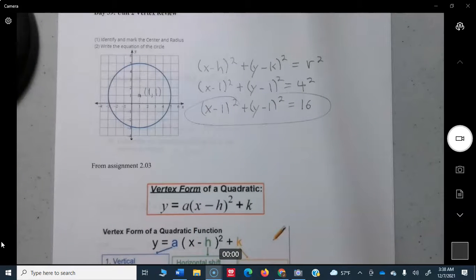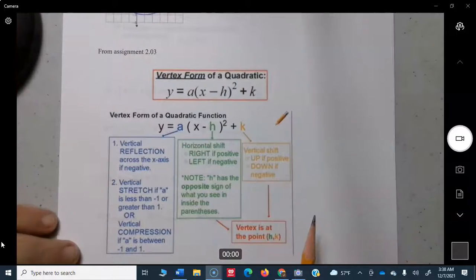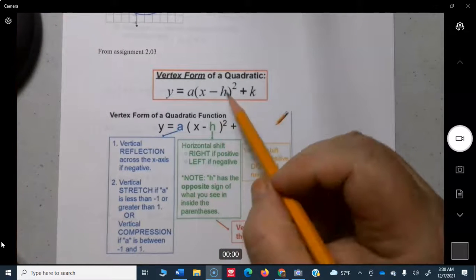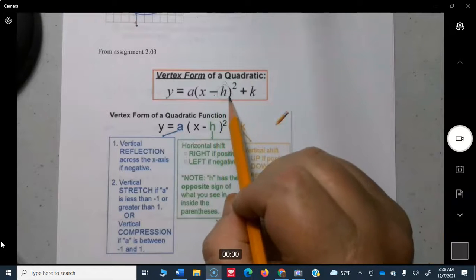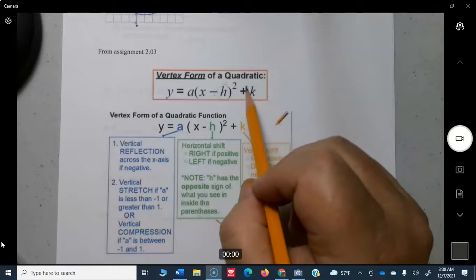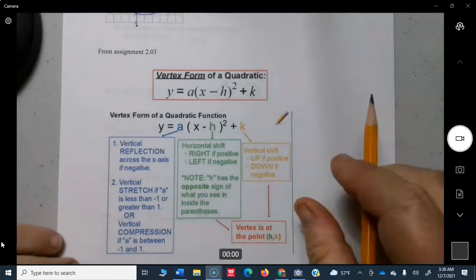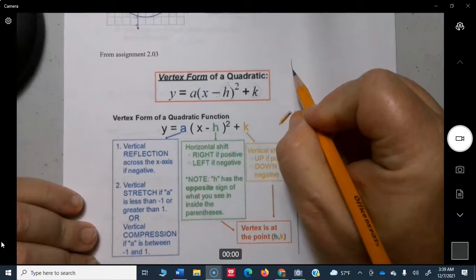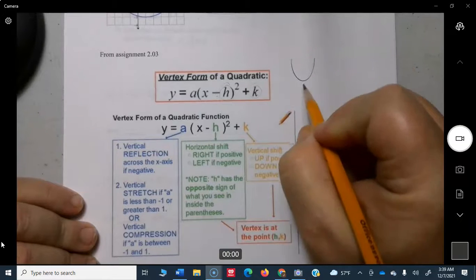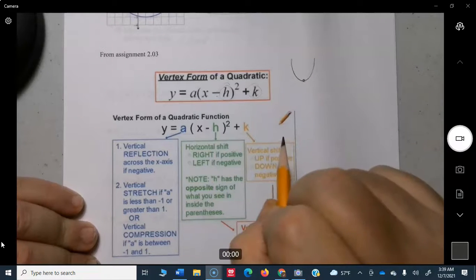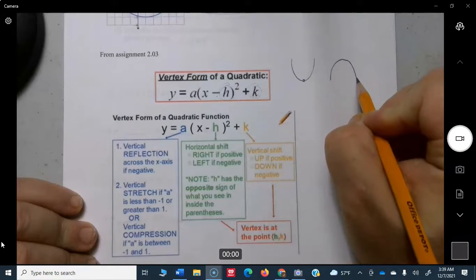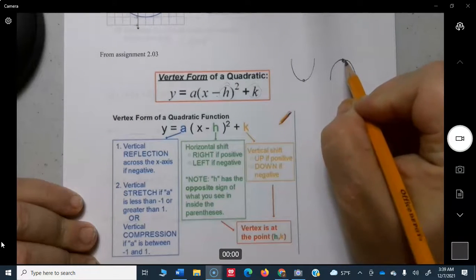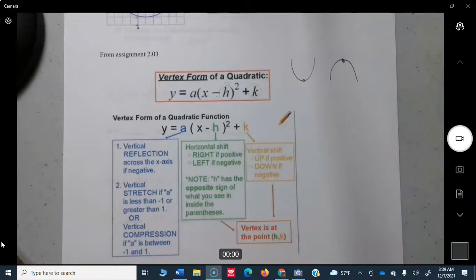All right. Okay, now we're going to go to vertex form. And the reason this is called vertex form is that this number, and remember there's a negative sign built in here, is the x-coordinate of the vertex, and this number is the y-coordinate of the vertex. Let's remind ourselves what a vertex is. If you have a parabola that's upward facing, it's the lowest point. It's where it turns the corner and goes back. If you have a parabola that's downward facing, that's called concave down, then it's the highest point right there, okay? So that's the vertex.